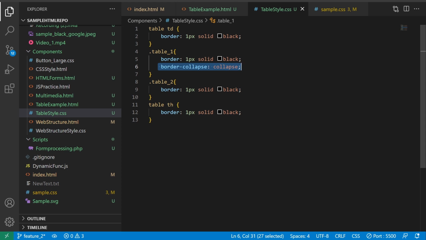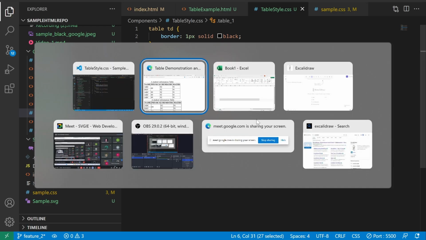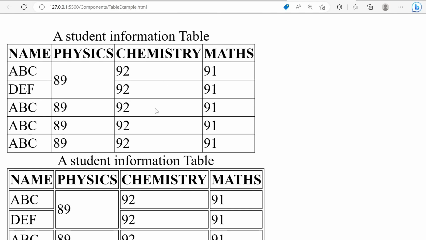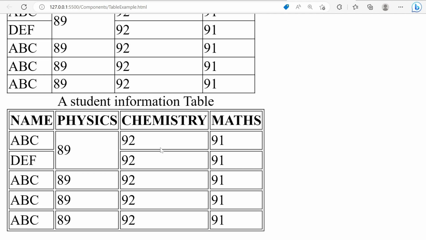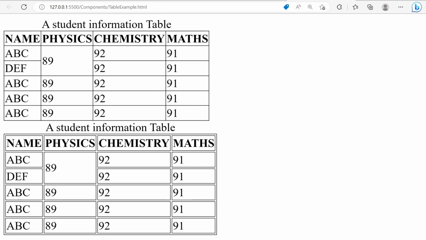Each and every project will have a designer, who creates the web design, and according to that web design you need to create the website. So you need to follow the designer's web design. As we can see, this is the collapsed one and this is the non-collapsed one. It's up to the developer or designer what taste they have regarding the design. Some may like this one, some may not. So it's up to you. Fine, now I will uncomment this part and we will work with this first table.